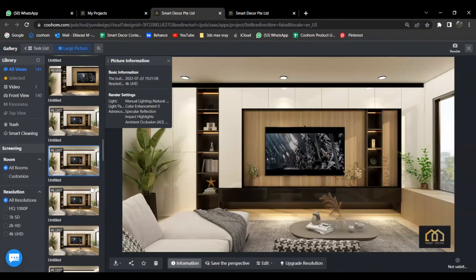Again, you guys go through so much effort in terms of creating your design for the day, and sometimes you want to see that imagery of the design that you have completed, and with Kuhome, you have that power to bring the image to life, right?